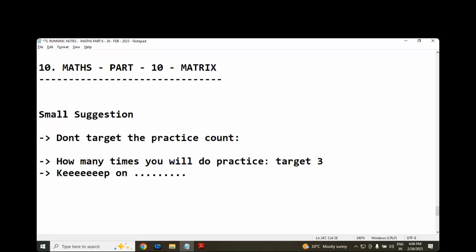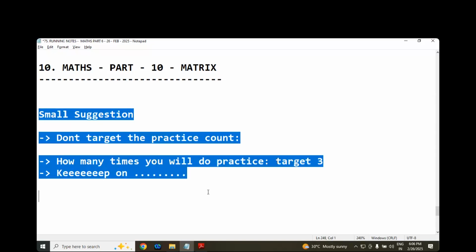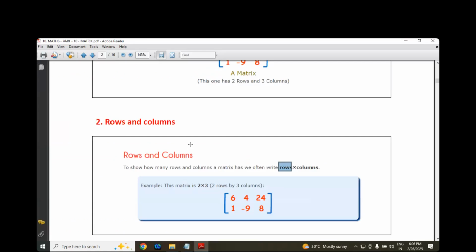Let me tell you, Python: imagine you do the 1st time practice, 2nd time, 3rd time, 4th time. Keep on doing it, then you can memorize the subject. That is the secret actually. Can I get a response from you? If you just keep a target like 2 times over, you may miss out. So keep on practicing, it will be helpful for you.